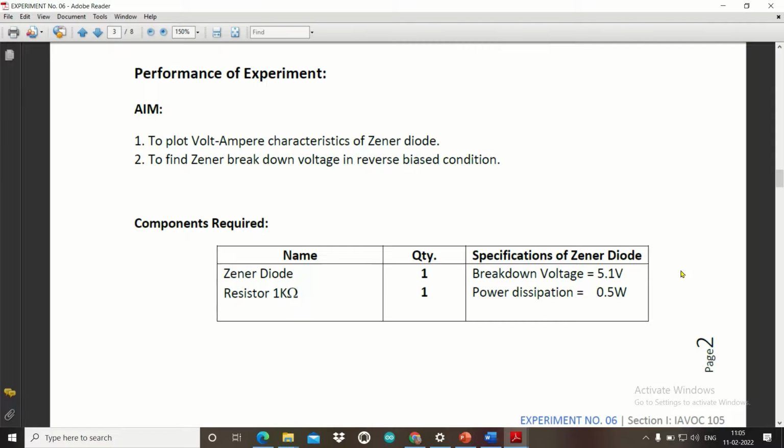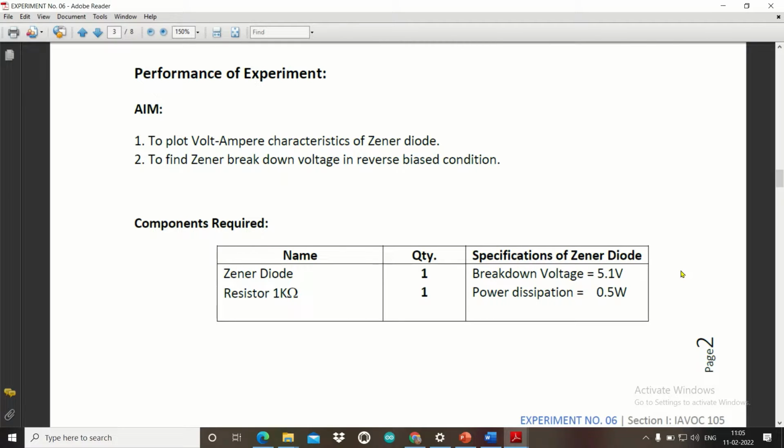See, this is strikingly different from that of the PN junction diode, because in PN junction diode the reverse breakdown voltage is normally very high, and at the same time you need to remember, in case of a PN junction diode, if the reverse breakdown voltage is achieved, then the diode will go towards its damage or breakdown. Here it will not be like that. Here the Zener will be working as a voltage regulator.